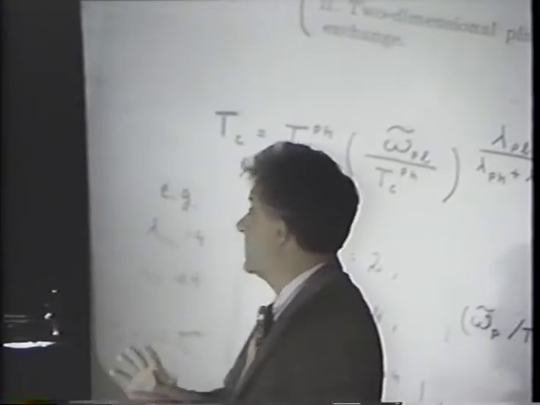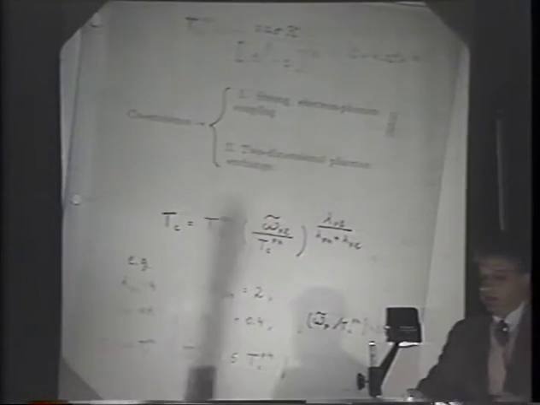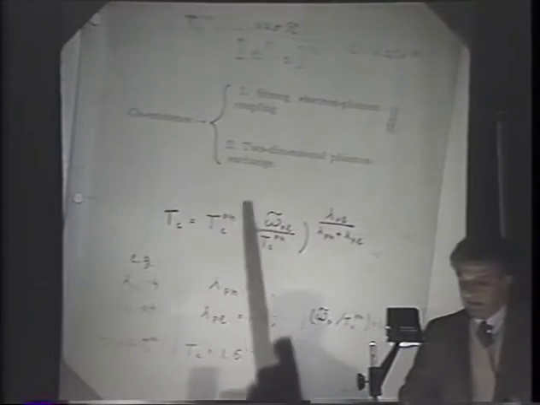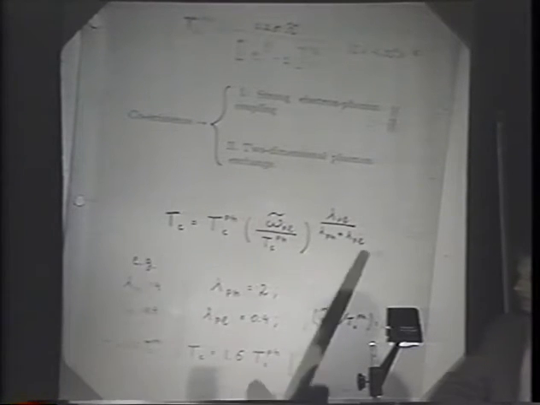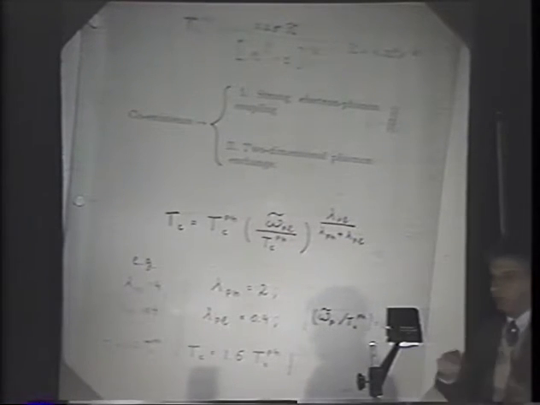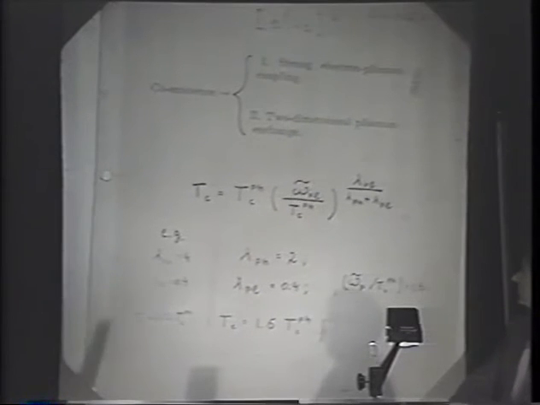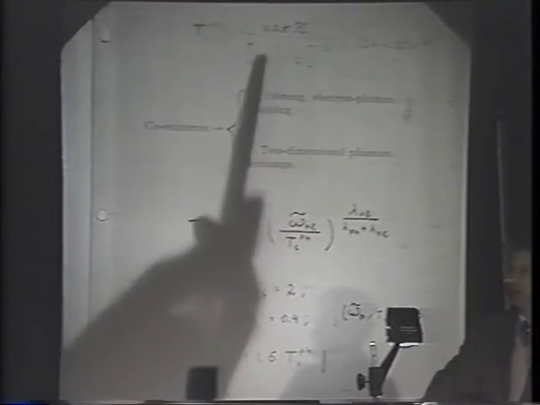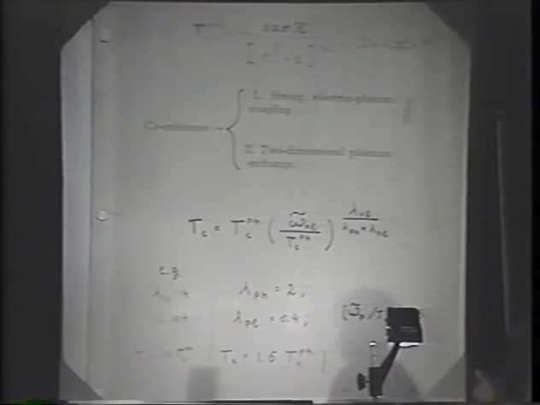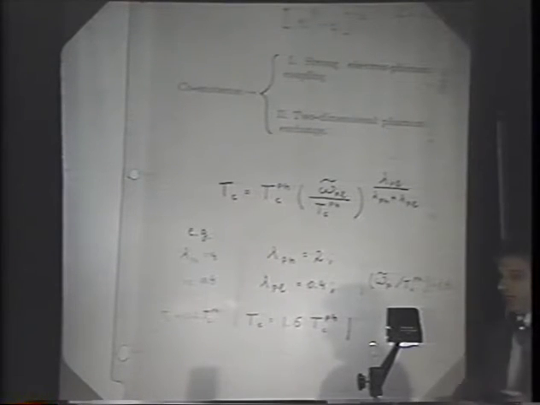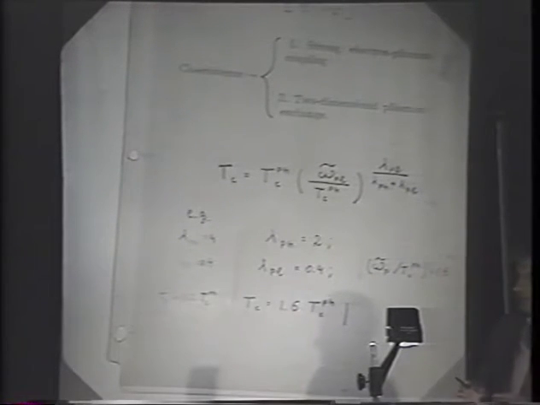So, as a result, we have coexistence of two factors. The major factor is strong electron-phonon interaction. That's the major mechanism. But in addition, we have an additional increase of Tc by two-dimensional plasmon exchange. This is the expression for critical temperature in the presence of both these factors. It's obtained by a general Eliashberg equation. Here Tc phonon is the critical temperature due to the usual electron-phonon mechanism. And now you can see from these reasonable numerical examples that even if the plasmon coupling constant is relatively small, it can provide a noticeable increase of critical temperature because of the large preexponential factor.